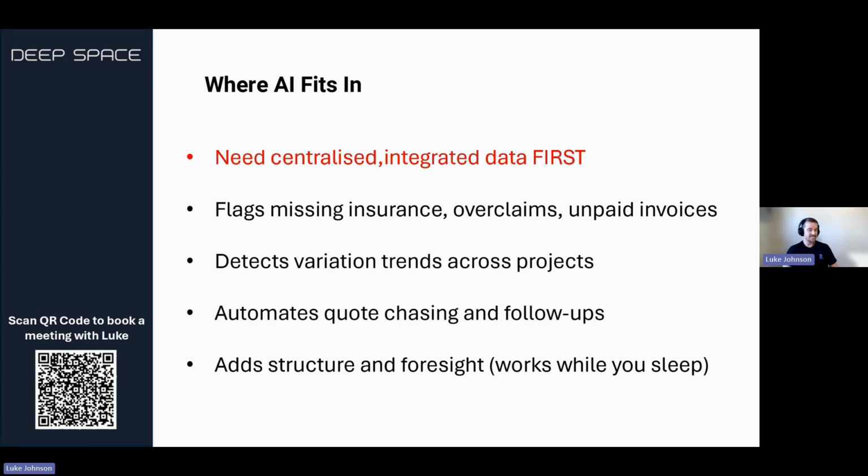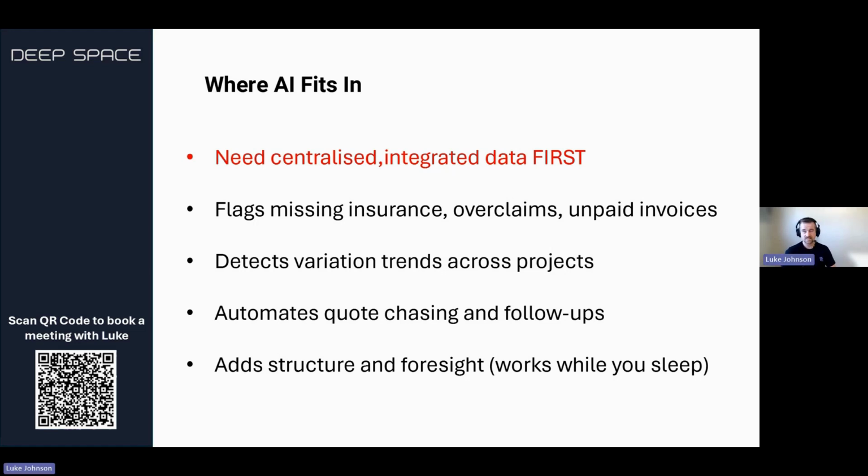AI, big buzzword, exciting, right? Scary, maybe. It's very good at working with data. Someone in a construction business, relatively small, asked me the other day, what's AI? And I said, it's just a system that guesses the next best word. You ask it something and it'll guess the next best word. It's obviously much more than that. It's basically a very powerful tool for checking for patterns, for summarizing information, for looking for inaccuracies, for generating content and words, pre-filling forms. This is where AI comes in, taking away the work of admin that your team is struggling with across the entire project at every stage.